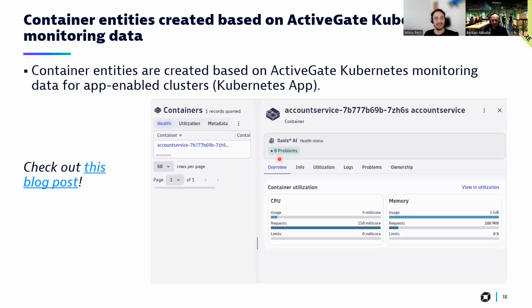All right. And I think this is now the last new release that we will cover in today's call, for the 282 release. What is available now? We are talking here about Kubernetes. What is available from the ActiveGate, so ActiveGate Kubernetes data, and we can now see the container entities within the new Kubernetes app in Dynatrace. So this is really nice. I can show this in the hands-on part as well.